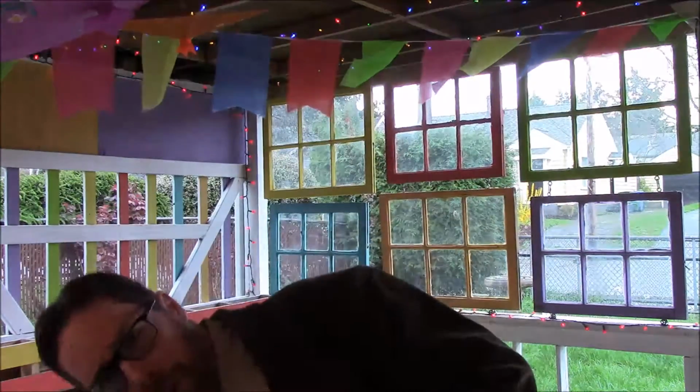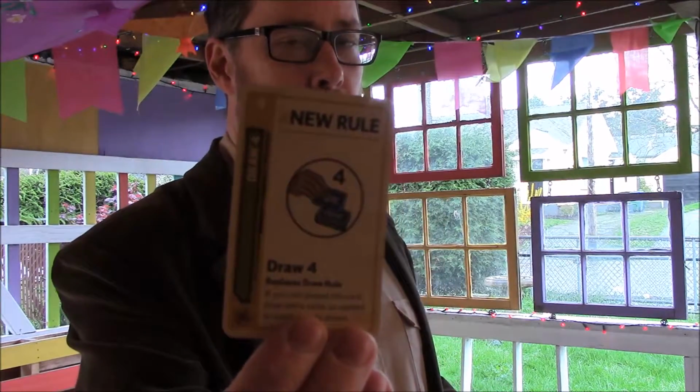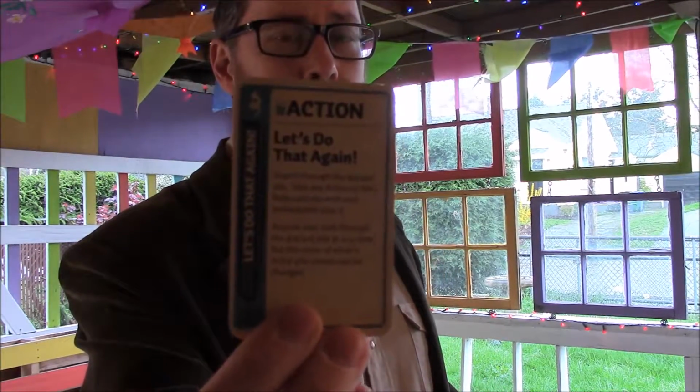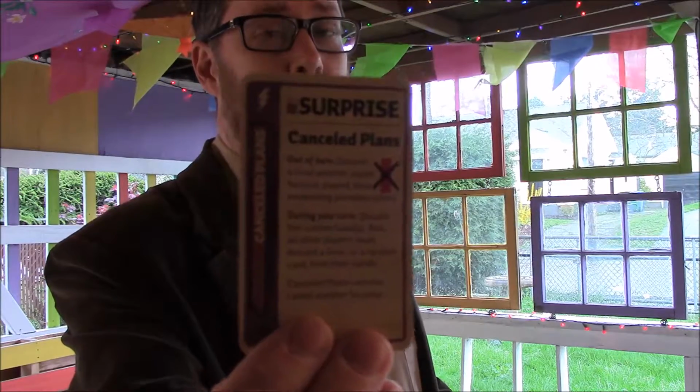So for those of you who are unfamiliar with how Flux works, it starts off with two basic rules. Draw a card, play a card. That's it. Now, one of the cards you might draw would be a new rule, and then everybody's drawing 4 cards. But you can also do actions where you rummage through the discard pile, find something that might be beneficial to you, and you can prevent other people from doing whatever it is they're trying to do. The game can get crazy. You can get to the point where you're drawing 6 cards, discarding 8, and then you have no cards at the end of your turn.